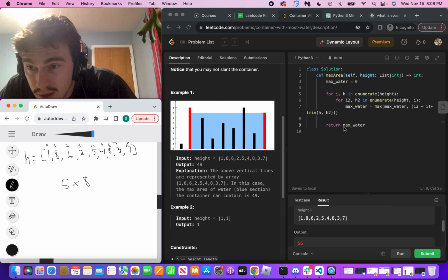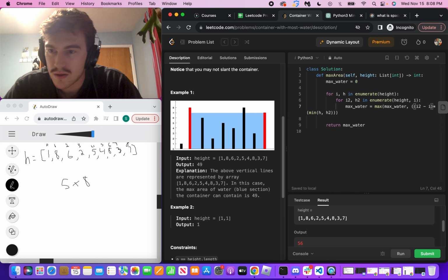Do we just need to wrap this better? So i2 minus i1. I don't really like this. It's kind of messy. And that's multiplied by the minimum.